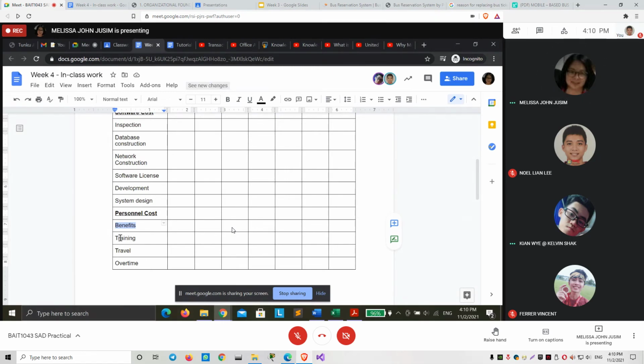Travel, no need to travel. Overtime, I think overtime is still possible if you want to finish the development of the system earlier, but you have 3 system analysts. Benefits no need, because Speed Bus is paying you as their IT staff.